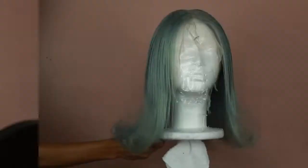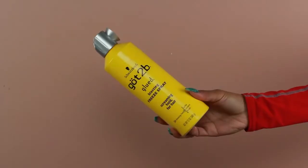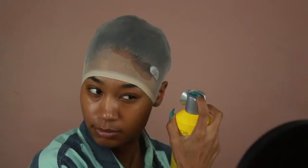So this is pretty much what the hair looked like after I was done flat ironing it. It turned out so cute. I love the way it looked. I even considered just leaving all of the hair down, but I definitely wanted to do the half up, half down style. So now I'm gonna go ahead and start getting ready to install my wig.